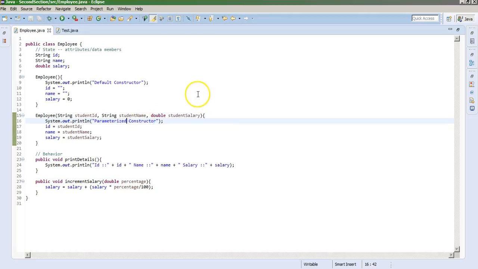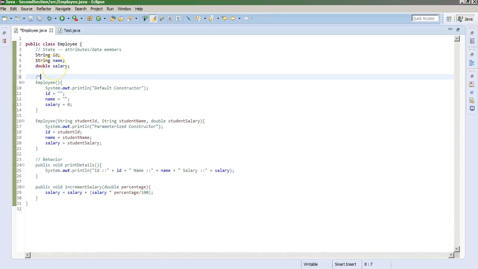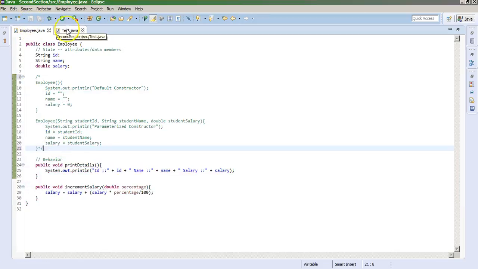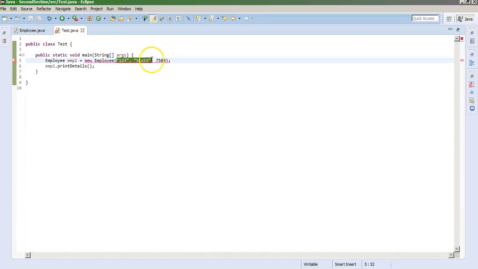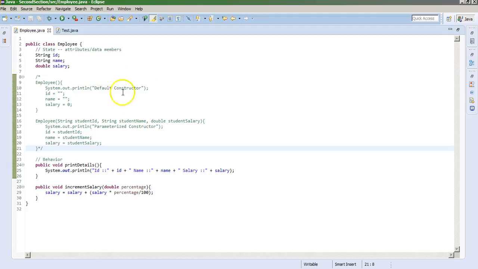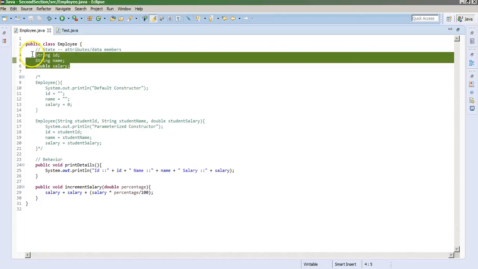Now let's see a few rules with respect to constructors. In this case, we have a default constructor and a parameterized constructor. I'm just going to comment them out. When you don't have any constructor, the framework automatically inserts a default constructor and initializes all the data members to default values.